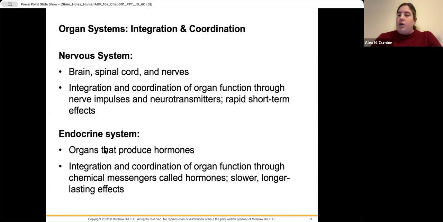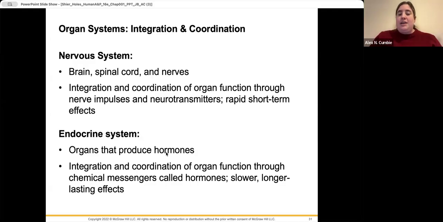The endocrine system works hand in hand with your nervous system. It also controls and regulates your body's functioning. These are comprised of a number of different organs, some of which are nervous system structures, but how they communicate is chemically through hormones. A lot of our neurons, our nerve cells, communicate through neurotransmitters, and that's how they're going to function. In the endocrine system, these are different glands and other organs that produce hormones, and that's how they communicate. Hormones can have a few different functions, but a lot of them go into the bloodstream and need to travel to their target tissue so that they can act for integration and coordination.